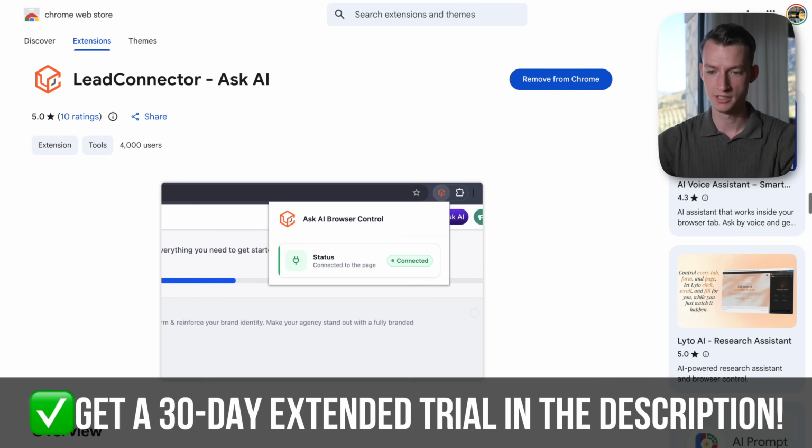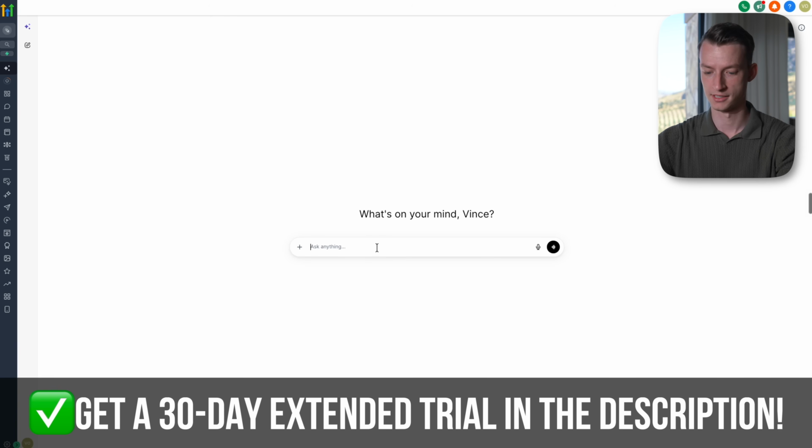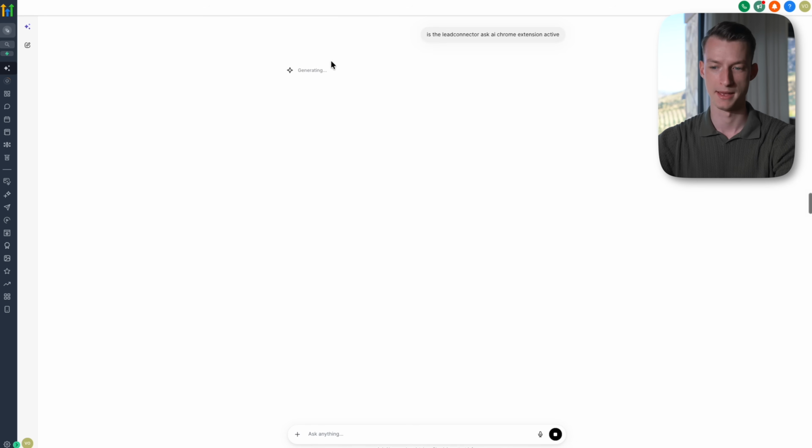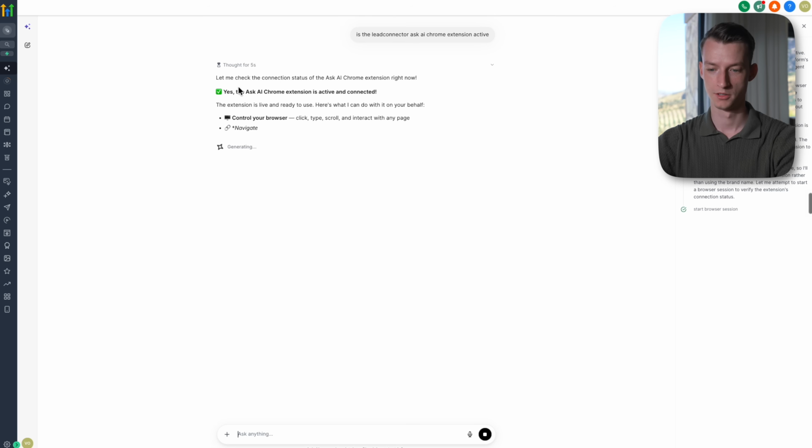Now, once you have this, go ahead and ask AskAI: is the LeadConnector AskAI Chrome extension active? I'm going to send this as a message, and if everything goes well, it should say that it is. You can see it says yes, the AskAI extension is active and connected, ready to use.